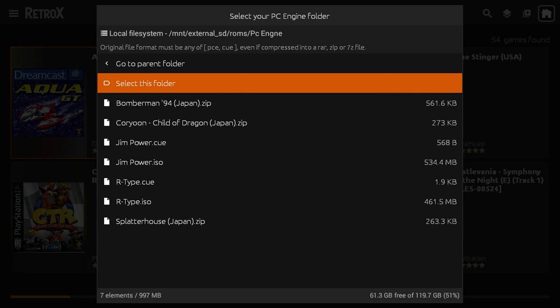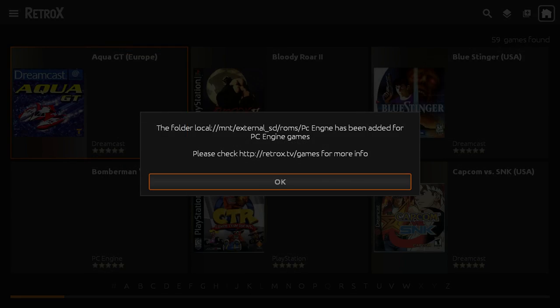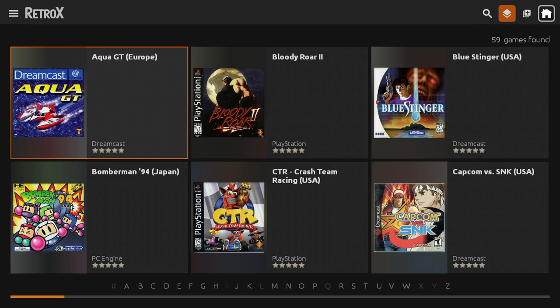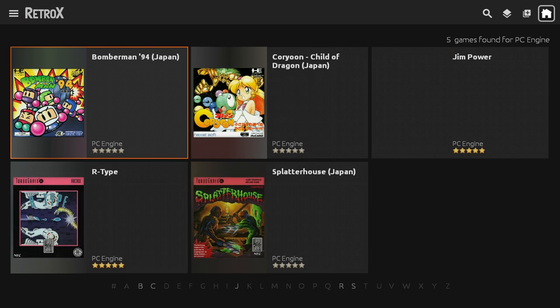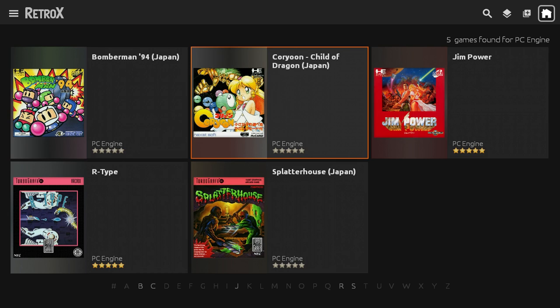I'm going to select this folder. Scan now. Press OK. So now from the very top, I'm just going to go to my PC Engine section. And here you are. Here's your PC Engine games.